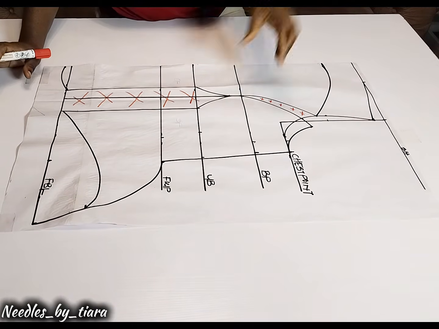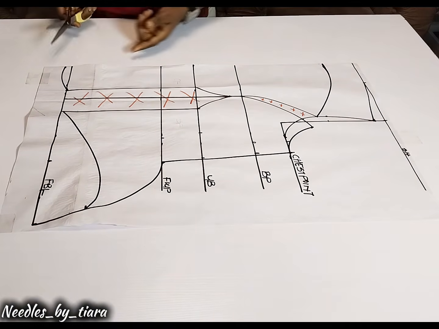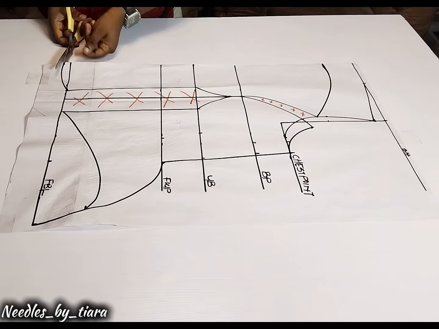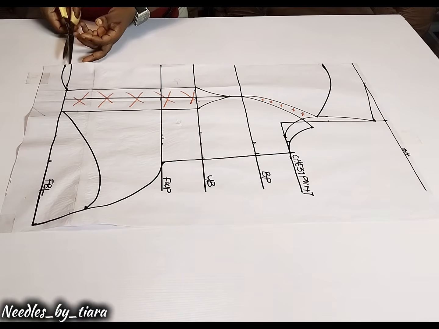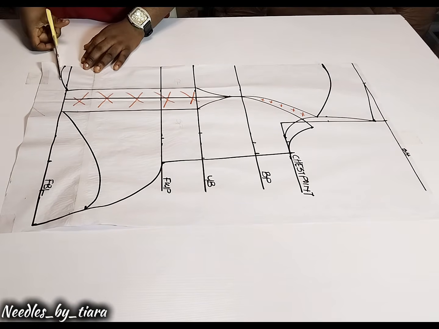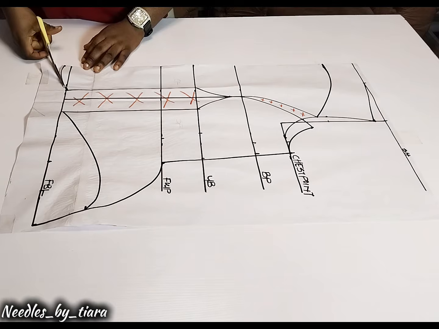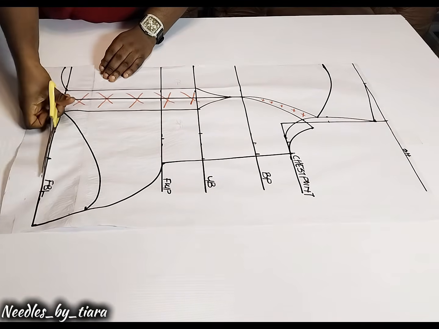I hope you understand. So with that being said, I'll go in with my scissors, and I'm going to eliminate all the darts and the excesses that we have. Please pay attention. You're taking through the curvy part of that line that you have imputed at your center front, and not the straight point of that line. I hope you understand. So go ahead to take it all the way down to this point.